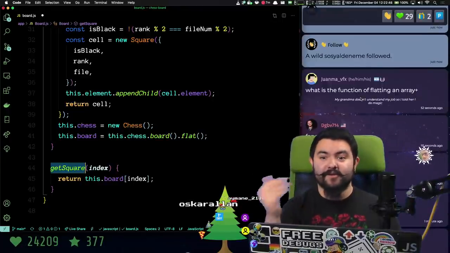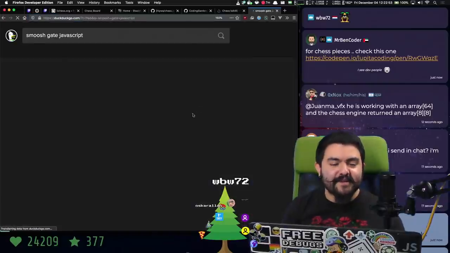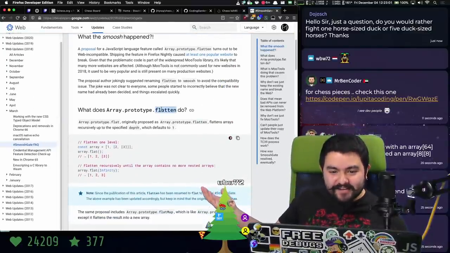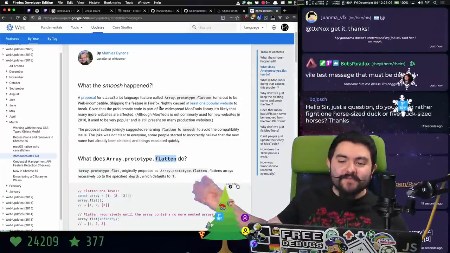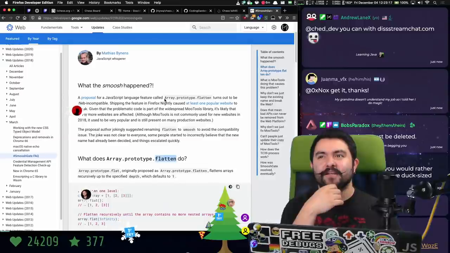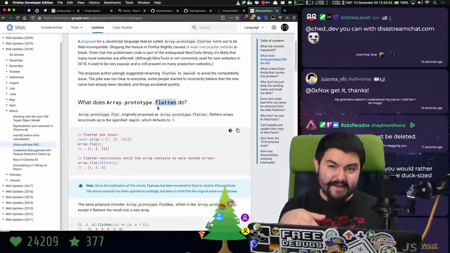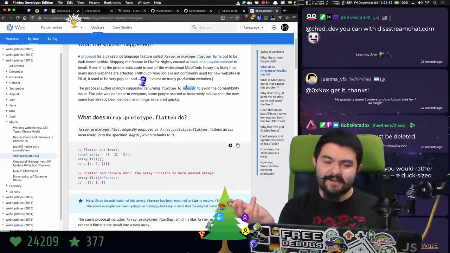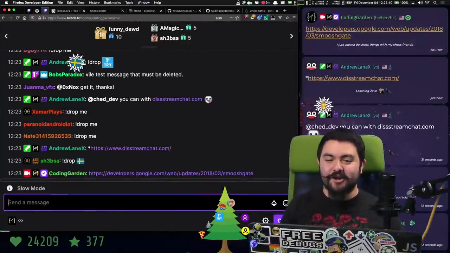The function to flatten is literally called flat. Does the flat method have anything to do with smoosh? The smooshgate? Yeah, hashtag smooshgate. So this is actually really funny. I guess it's different than array.flatten. I know the reason. There was a very popular library that implemented a flatten function, and it polluted the array prototype. They were going to introduce this function, but they didn't want to call it flatten because of that library. And so they suggested calling it smoosh instead of flatten. I don't know. If you want to read up on some JavaScript drama.